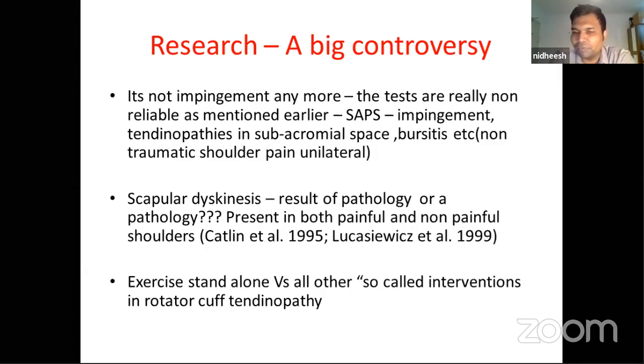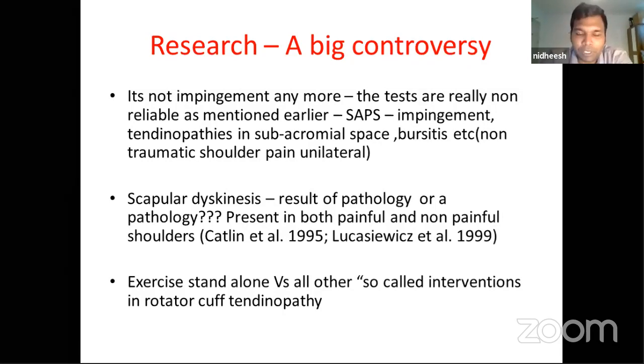And when the shoulder blades can vary, and the positioning and the size and shape can vary in different people and genders, how can you actually say that this is a pathology, or that this could be a possible cause for a certain condition? We don't know that yet. The world of science is really not clear about whether this is a result of a pathology, or if this is a pathology at all, or if this is just normal. But from what I see, there's nothing called an abnormal scapula and a normal scapula, because you can only call something abnormal if you know what is normal. There seems to be no normal, so you can't call something abnormal.